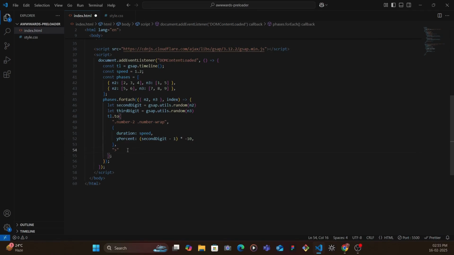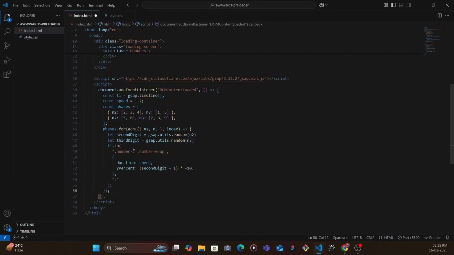Now what does this do? This basically means that if there is any previous animation, run me after that ends. If there is no previous animation, this would run anyway. Now you might ask, we don't have any previous animation, this is the first animation that we're doing, so why do we have this?